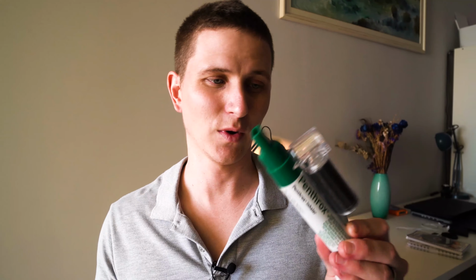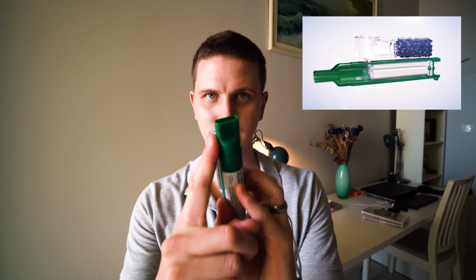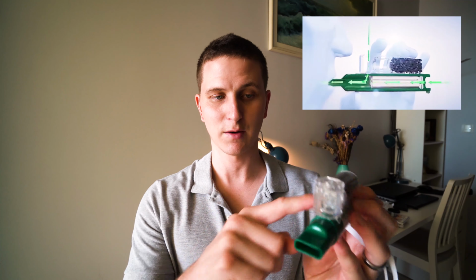What exactly is this thing? Well, how it works is that you pour the Penthrox, the actual drug, in the back of it. If you read the manual, you pop open the thing and you pour it kind of circular. You don't really have to, but you can pretty much dump it all in there. There's a one-way valve for air in the back, and inside, you won't be able to see, there's a sponge of some sort that sits inside there, and then this little canister sits on top. The patient will breathe in on the end, and air will travel through here, and through here, and go into the patient.